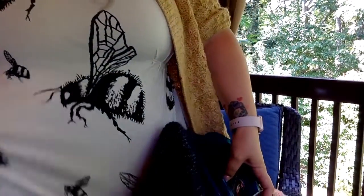So we are here in southern New Hampshire. Sorry if you hear my dogs growling and barking. It is hot and humid, and I'm in a sweater. So I'm just going to tell you what I'm wearing so I can take the sweater off. I got this super cute dress yesterday. It's got little bees all over it, and I thought it would be so cute with my beekeeper cardigan, which it is, but I'm not going to wear it right now because it's too hot. I'm stuck. No, seriously, I'm stuck. Okay. Much better.